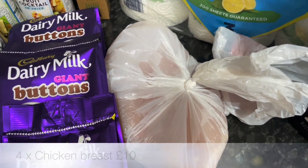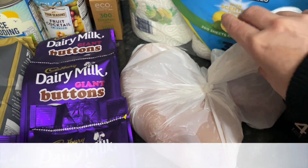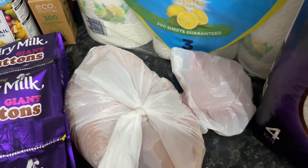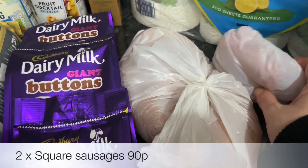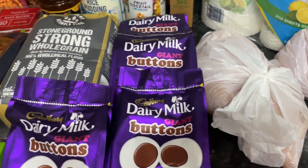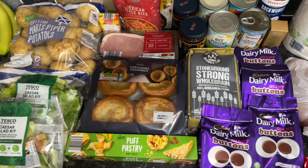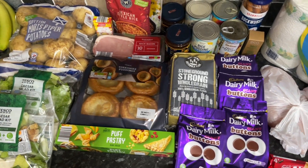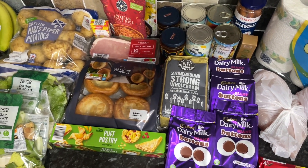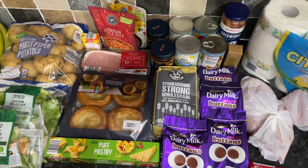The only things I got from the local butcher were four chicken breasts and a couple of square sausages, which were requested for a bread roll or something. I'm either going to roast the chicken or do it wrapped in bacon — I think we'll probably go with the chicken wrapped in bacon along with that Caesar salad; I think that'd be a lovely combo. So that was everything — not even £60 this week.